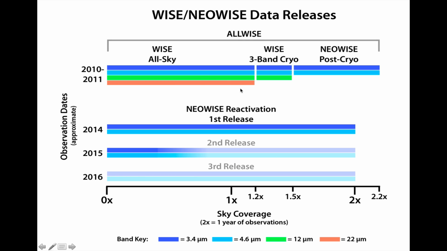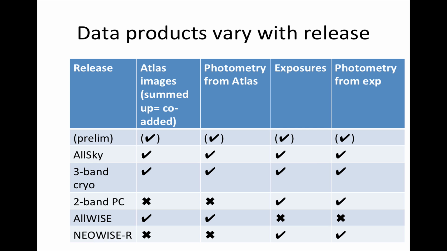Remember that we had 4 bands for a little bit more than 6 months. We had 3 bands for about 6 weeks. We had 2 bands for a little while too, and then we went into hibernation. And then it reactivated, and we have a year of data that went public last spring, and a year of data that's going to go public this spring. And for as long as there's funding and the spacecraft continues to operate, we'll keep making releases, but just of those 2 bands. The part that I didn't show in the earlier talk has more information about what is in each of these releases, because the data products vary.